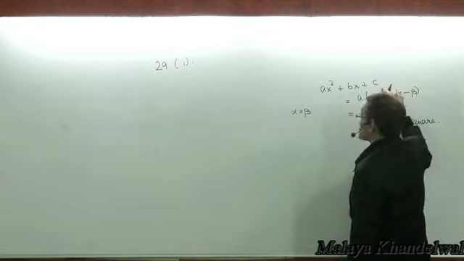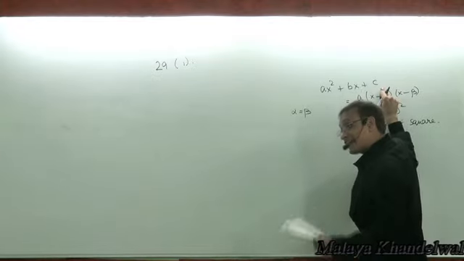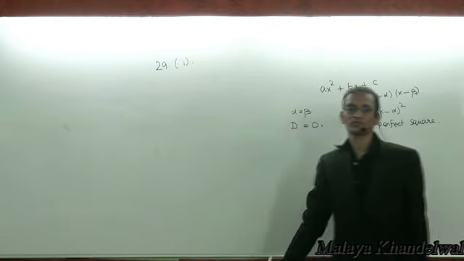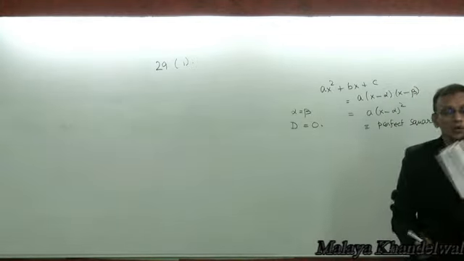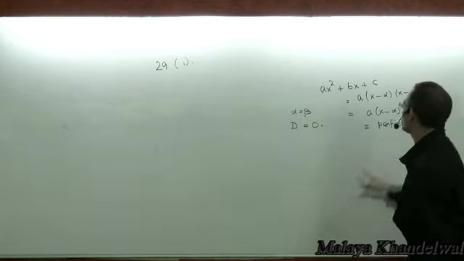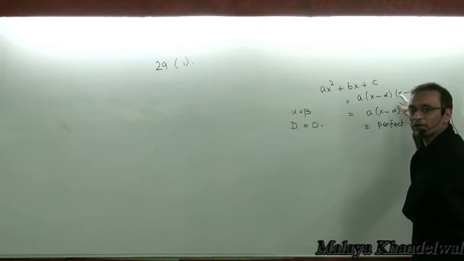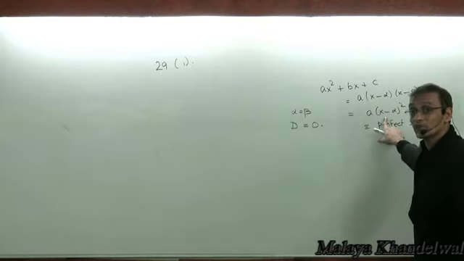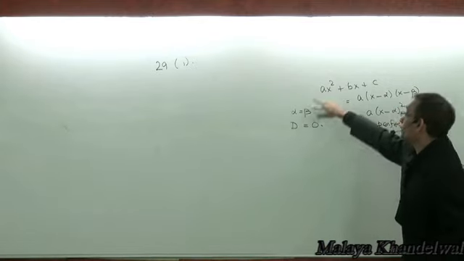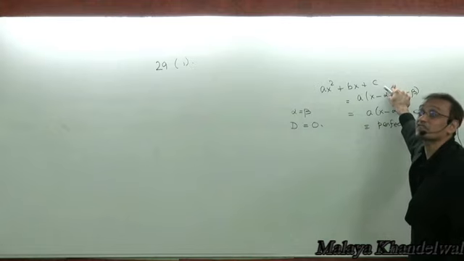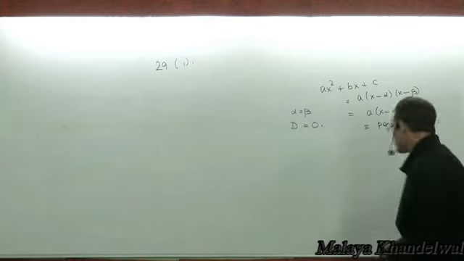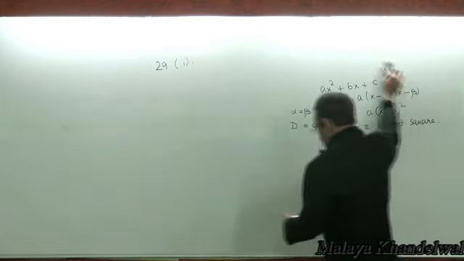Which means a quadratic expression will be a perfect square if it has equal roots. Equal roots means discriminant equal to 0. Yes or no? So a quadratic expression will be a perfect square if its discriminant is equal to 0. Do you see that? This is an identity, and if you put alpha equal to beta, you get this to be a perfect square. That means if alpha is beta, discriminant is 0. So any quadratic expression will be a perfect square if its discriminant is equal to 0. Yes or no? So now the next problem is based on this.